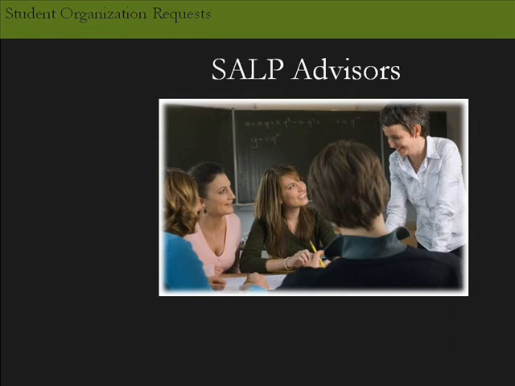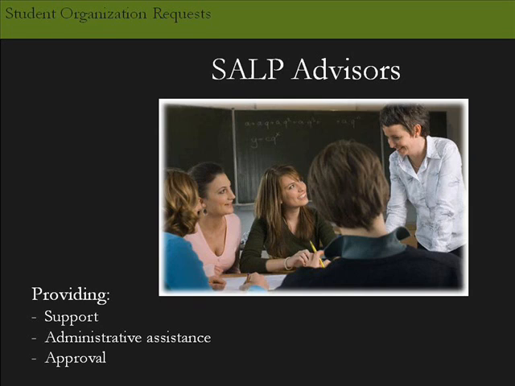Before we delve into the step-by-step process of making requests for your student group, you need to be aware that an advisor's approval is required on any request involving money, use of state resources, or anything connected to risk or liability. The university must have a staff person who is vouching that the organization has the funding to cover the request, if applicable, that they are familiar with the event or services and are willing to provide support, and that the student leader and organization are authorized to use resources. Your advisor is there to provide your group support, administrative assistance, and essentially to put their name to your requests.